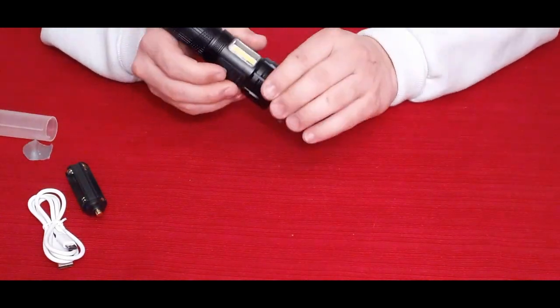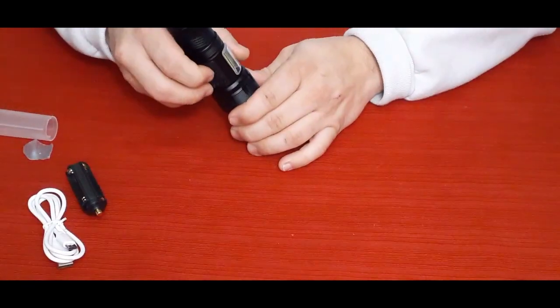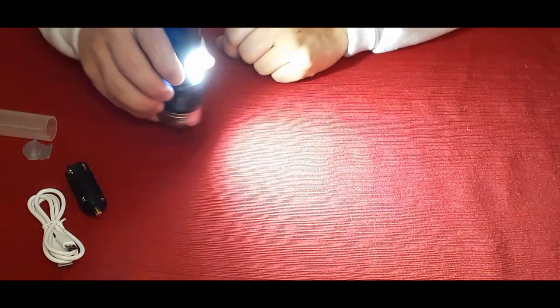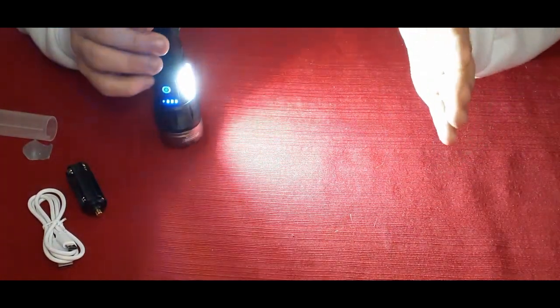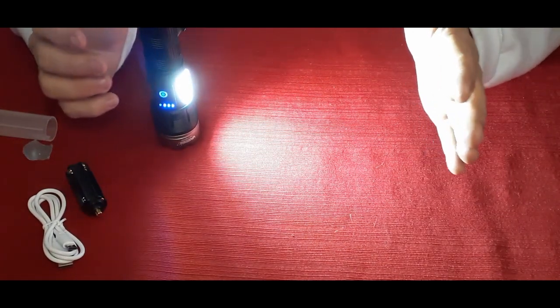But then we've got the side panel. To activate the side panel, you actually do two relatively quick taps, so you tap tap, and you can see the bottom came on but now the side come on. And this is actually really great. These things are amazing when it comes to having in your car, and if you have a flat or something like that.